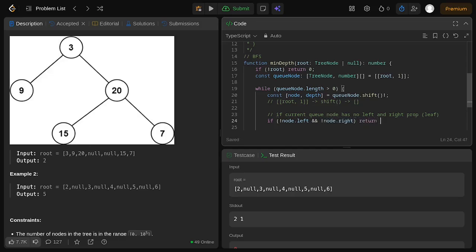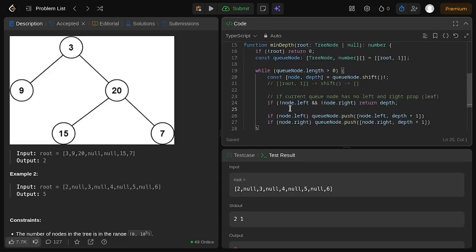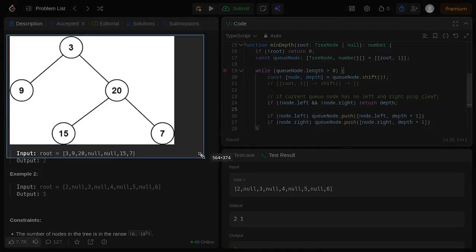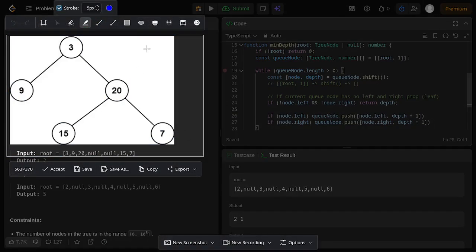Then we need to return the depth instead. And that way, let's say we have only one node from our test case. We have a node of, let's say, 1, and there is no left and also no right, which is represented by the null right here. For the while loop check right here, we are processing the current node, which is the 1, as the root, and the depth of 1, we already know. Then we check if the current node dot left is null, and the same thing on the node dot right. Then we need to return the depth, which is the 1 right here.